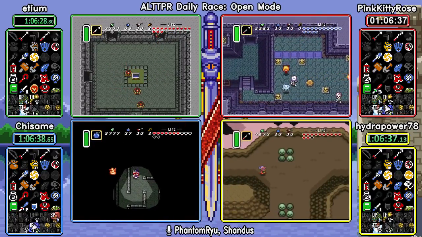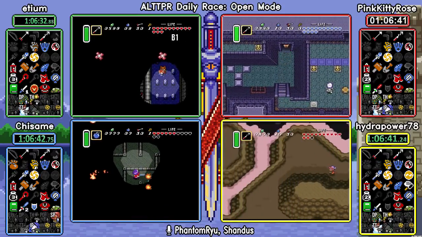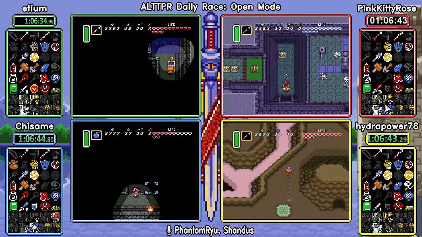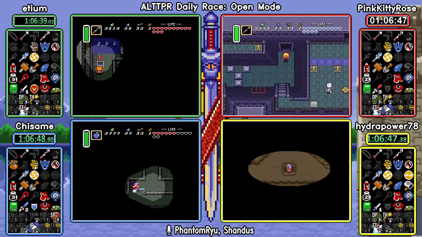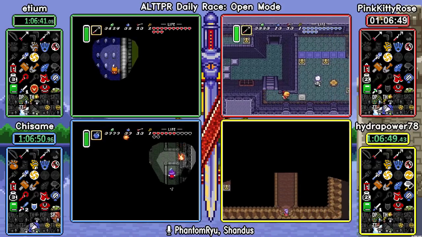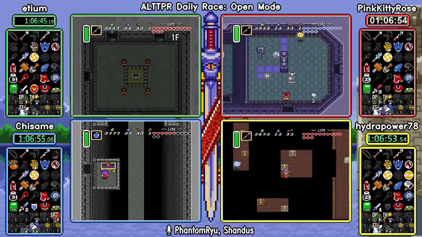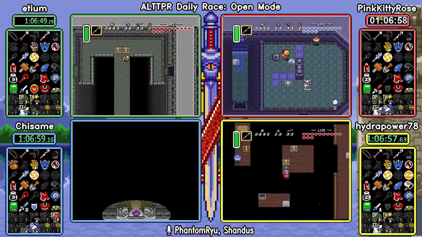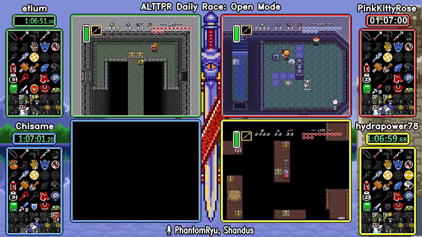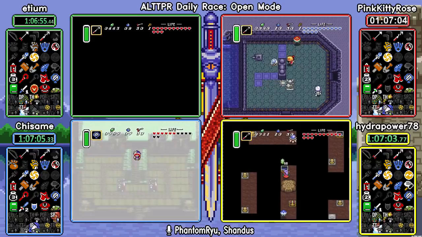Pink Kitty Rose is going ahead and checking the left side now instead of having a double dip back, which we found out really wasn't worth it, but at least it's peace of mind. Exactly. And when you're running a seed like this, you don't have the luxury of skipping items. No, because the way it's been going, you need to check everywhere you can.